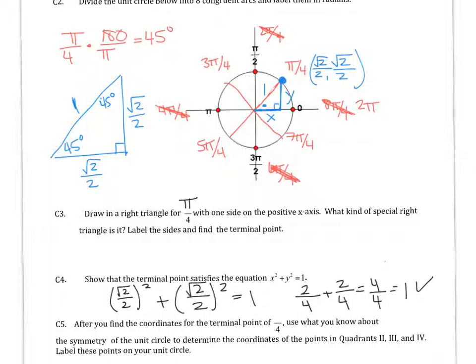But what's going to change is that in every quadrant it's different in terms of positive and negative. So first quadrant, x's are positive, y's are positive. Second quadrant, x's are negative, y's are positive. Third quadrant, everybody's negative. And the fourth quadrant, the x's are positive and the y's are negative. So here's the seriously cool thing about this: if I go around the circle, I'm still using root 2 over 2 comma root 2 over 2. I'm doing that every single time. All that's going to change is the signs.